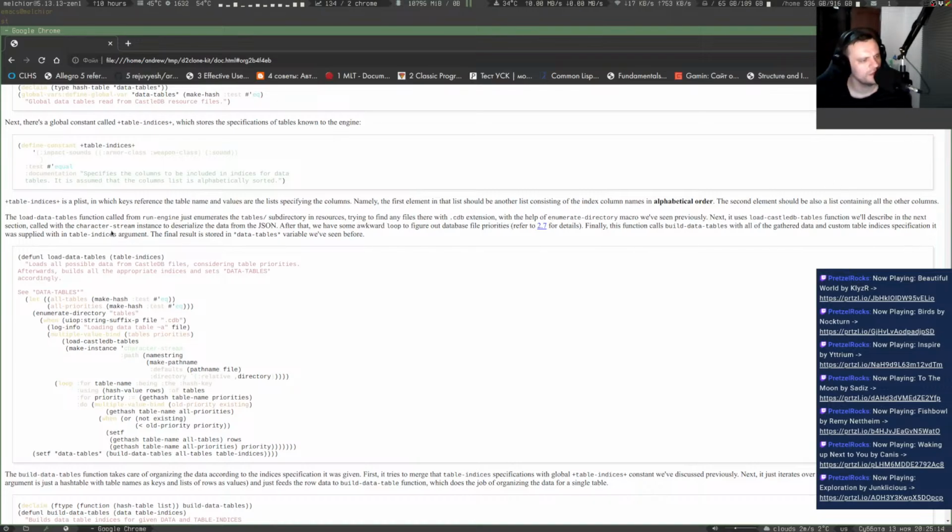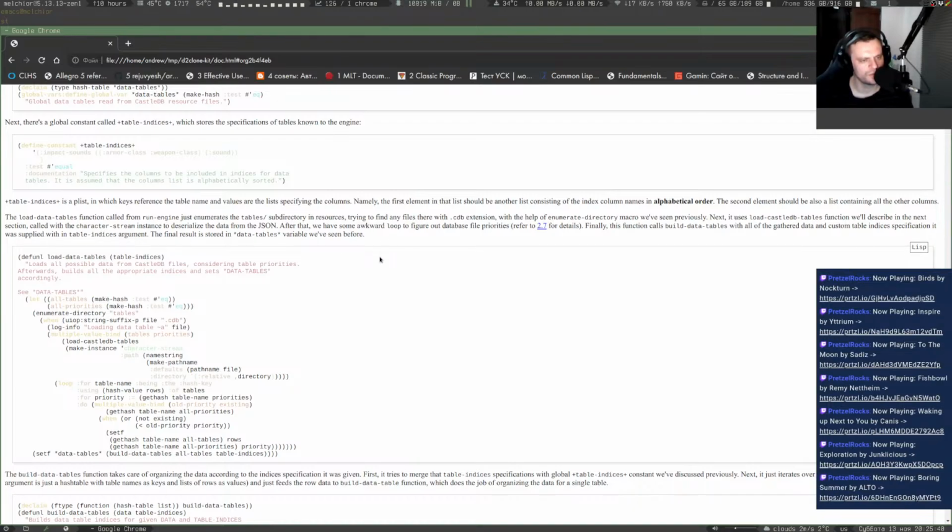The load data tables function called from run engine just enumerates the table subdirectory in resources, trying to find any files there with the cdb extension with the help of the enumerate directories macro we've seen previously. Next, it uses the load castle db tables function we'll describe in the next section, called with the character stream instance to deserialize the data from the JSON.